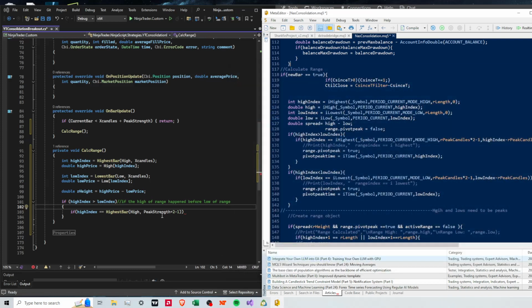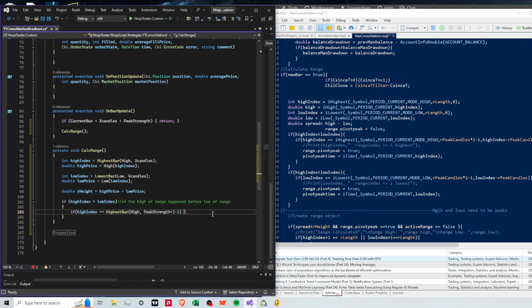Okay, so we'll just do: if high index is the highest in there, and now we want to exclude the high index minus peak candles.